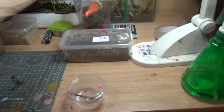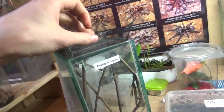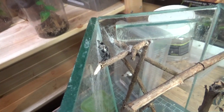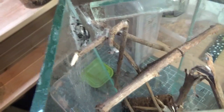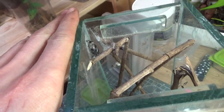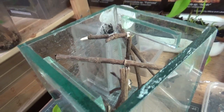And here is your adult Phidippus regius. They're pretty friendly — never been bitten, you can handle them. She tends to just jump on your hand and then jump back off. The only time I think you'd ever get bitten is if she's in her little web tunnel and you prodded around in there — then she might go a bit defensive. If you put your hand out, let them crawl onto you, they tend to be okay. She's got this tall enclosure and she just stays in that little corner, but in a nice enclosure getting them out isn't a problem. She just eats a fly every few days, that's about it.